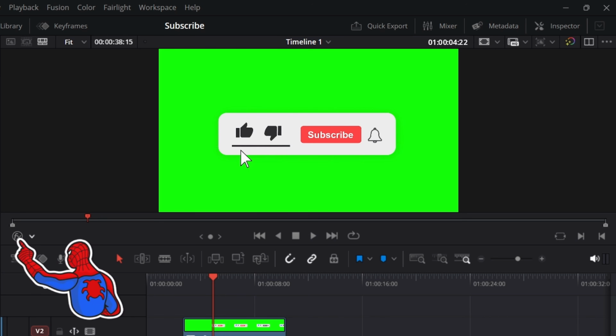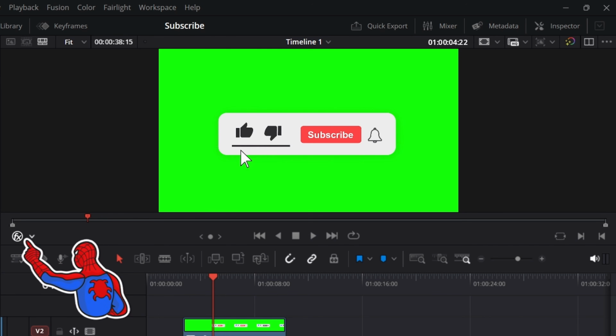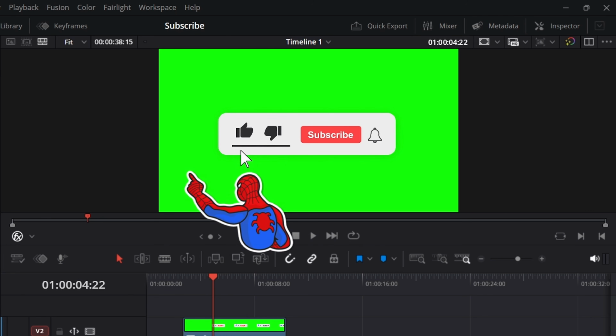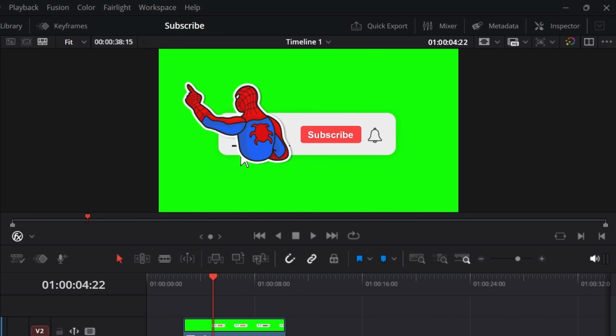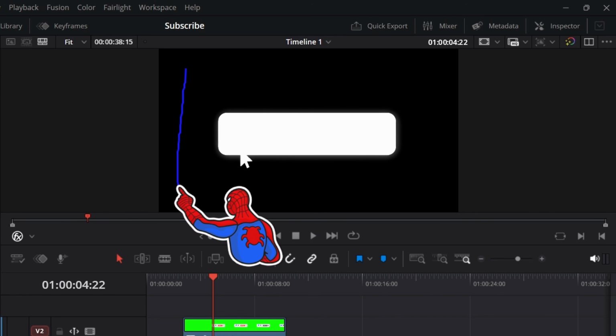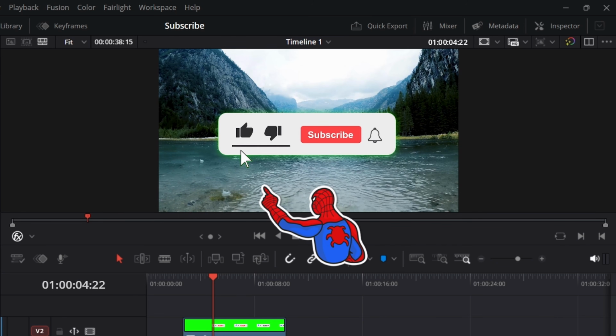You can see that if I click it like that, it will be selected. So if it's highlighted when it's white, I can draw on the video to select the colors that I want to remove. So I want to remove the green, I will draw like that. You can see that the green will turn into a solid black. And when I let go of my mouse, the green screen is removed.